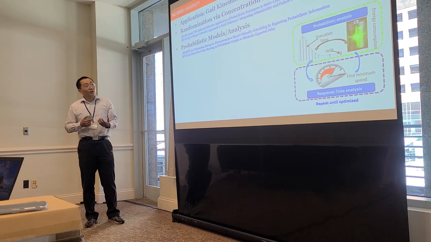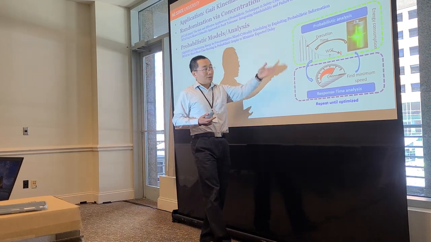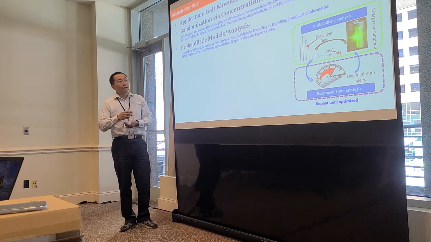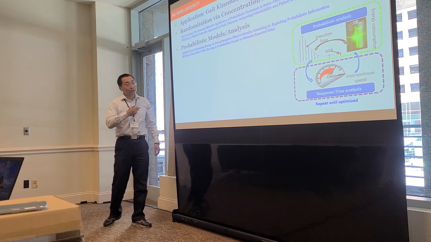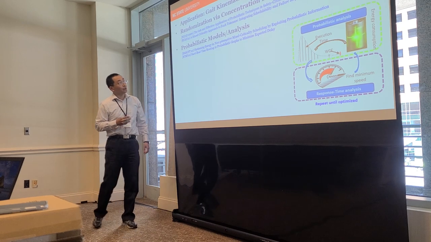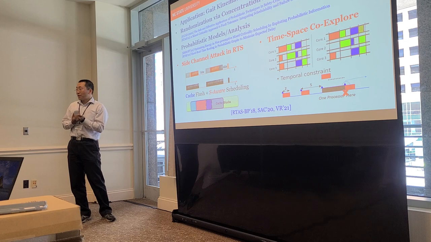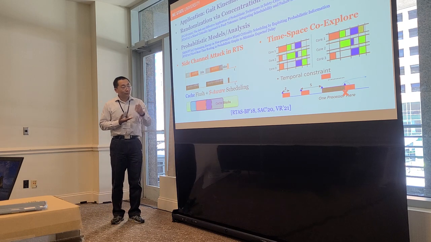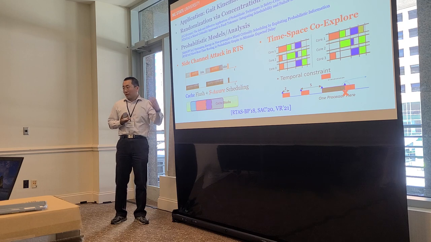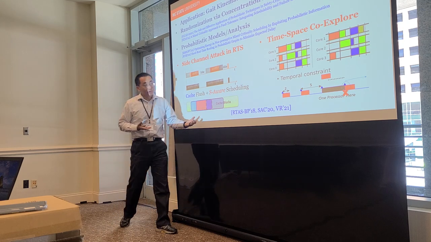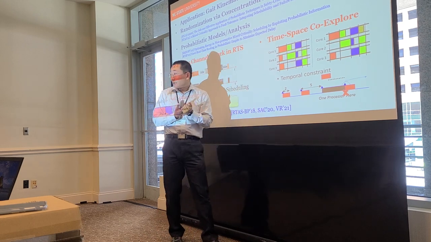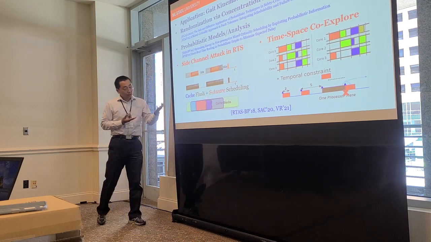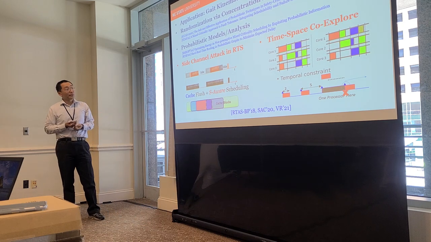Once we have this randomness, we can also model distributions of behaviors. For example, if we know some distribution of your execution time or worst-case execution time, we can look into energy consumption on the average case and worst case, and be much better at handling all these uncertainties. Furthermore, we also look into side-channel attacks and how we can mitigate those by handling cache — doing cache flushing, or doing time and space partitioning scheduling — to provide some isolation or partitioning for your tasks and thereby improve security.